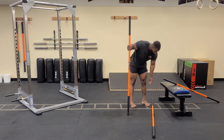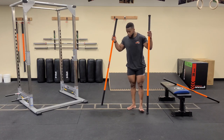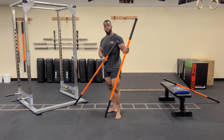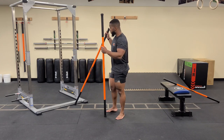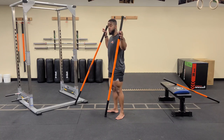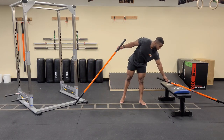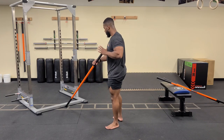So what I wanna do here is I'm actually going to use the rack, but I'm going to use this as if it's a corner of a wall here. Something like an anchor, okay? And so, if you only have one stick, we can do this with one stick. And actually, I'll put one stick down to show as an example. Okay? There's a little bit of one stick with this.